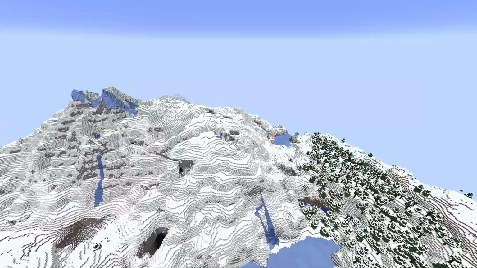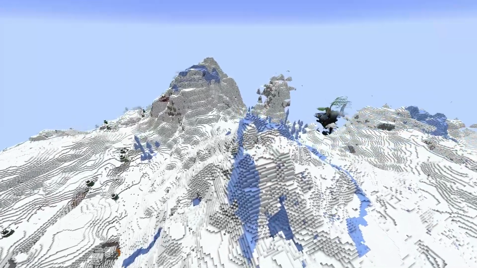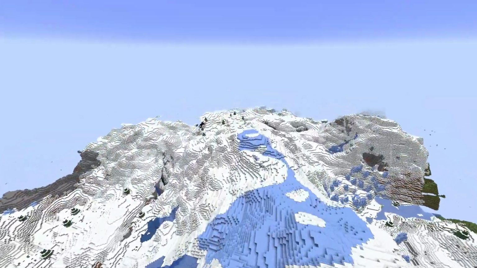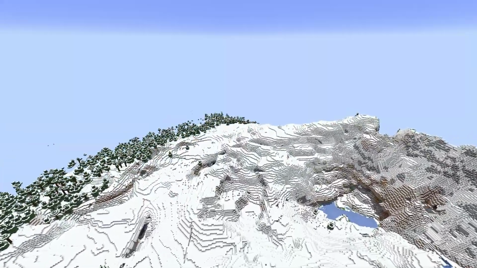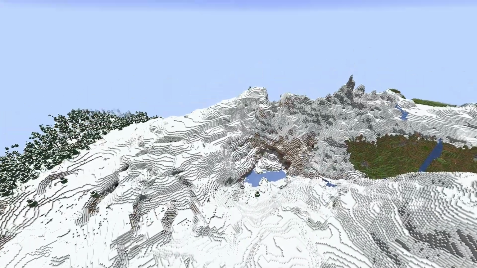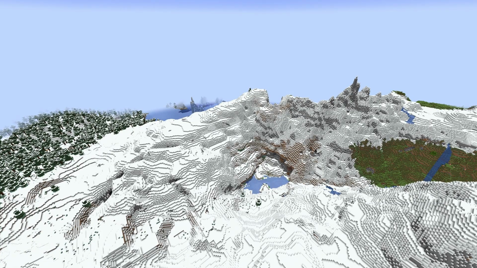And then it just keeps going. It is truly the biggest snowy plain biome that I've seen in a while. Oh, snowy mountain peak, ice spikes, everything is kind of here. I can't even describe what this seed is or what this biome is. I don't know. Moving on. You get the idea. It's big. You understand what I'm trying to say.